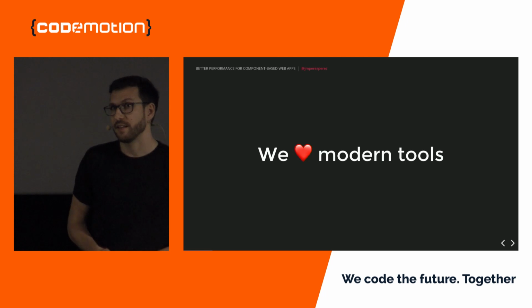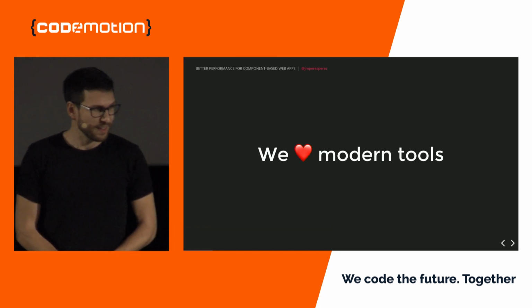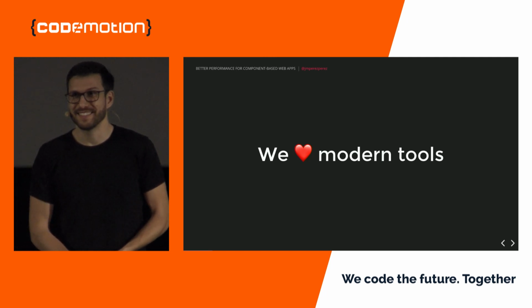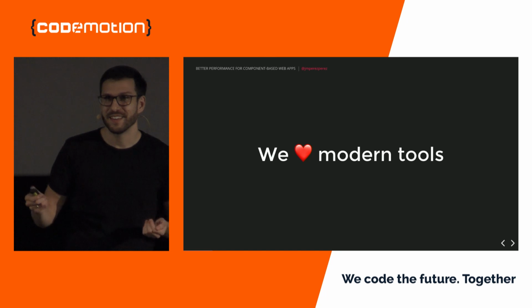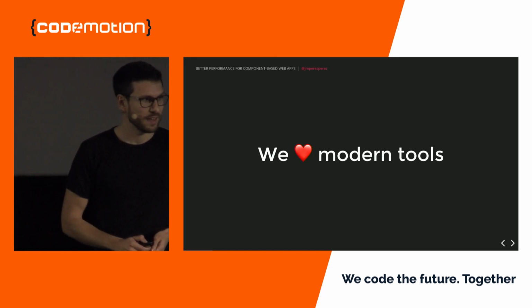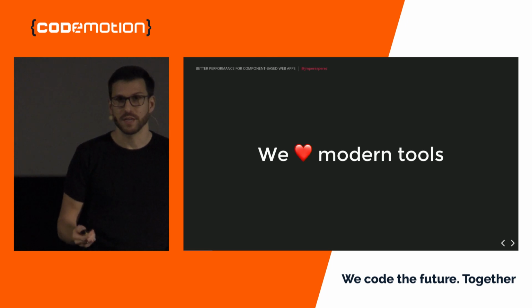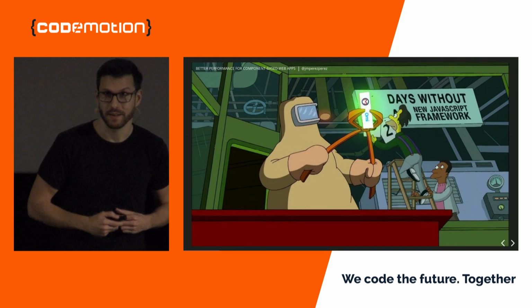I think I'm not mistaken if I say that we like using modern tools to build our sites. Pretty much every week, there's a couple of new libraries to do UI rendering, another one for managing state on your applications. There might be a couple of new browser APIs, and it can get quite overwhelming.